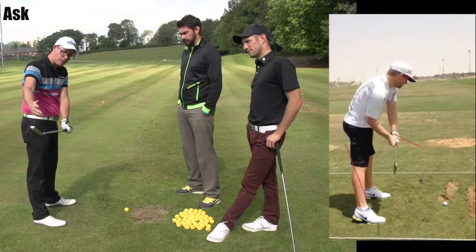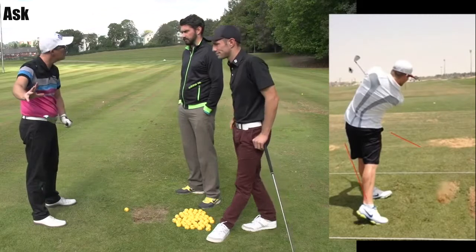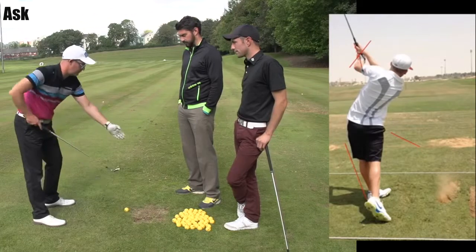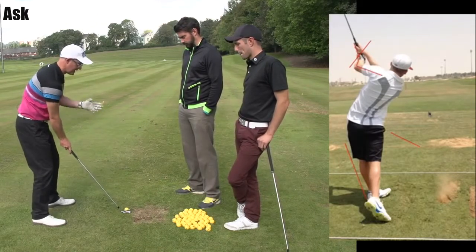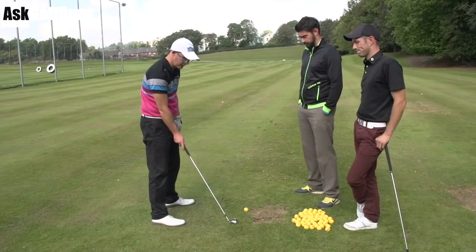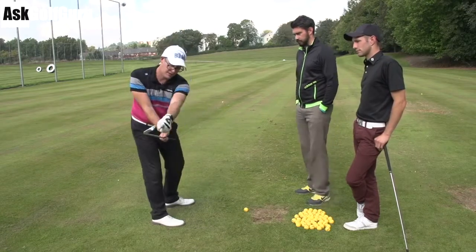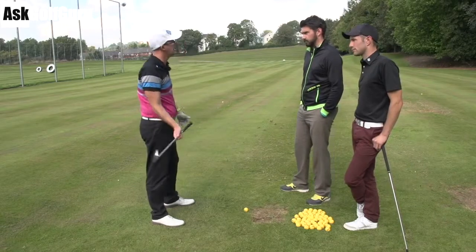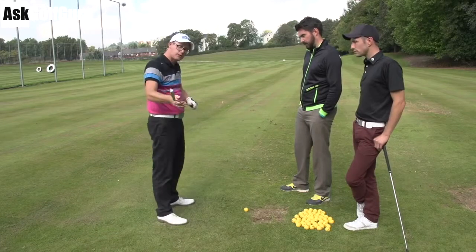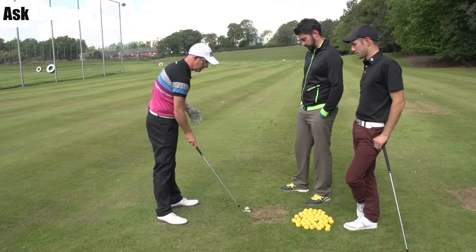If it is open, the question I always would ask is, what's it open to? Because the club face always opens, if you think about it. If we establish this as square, then as soon as the club is open to that square, even if I twist it that way, which people would call closed, it's still open to that square. It's still open to its original square. So it's always opening, and then hopefully on the downswing, it's always closing, which is why I like to use the word twisted a bit more, because you're not really referencing it to anything if you just say open.